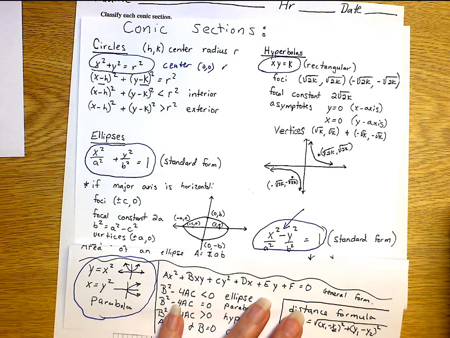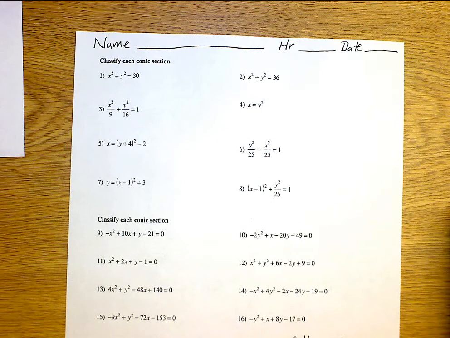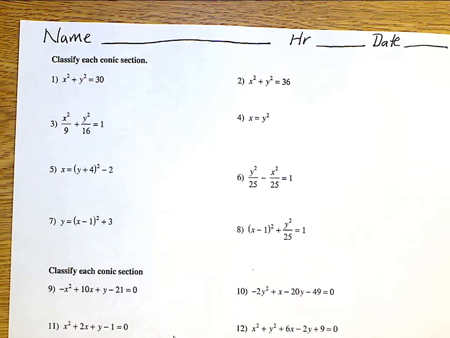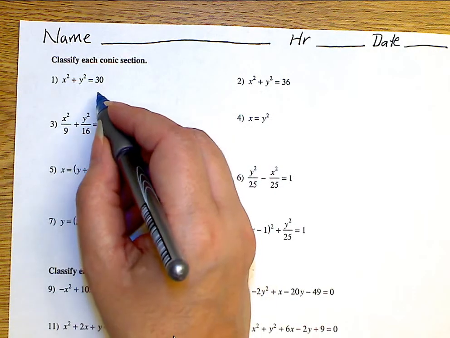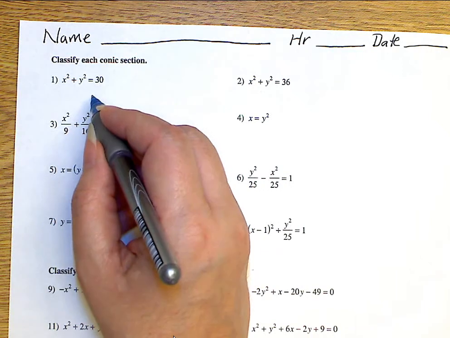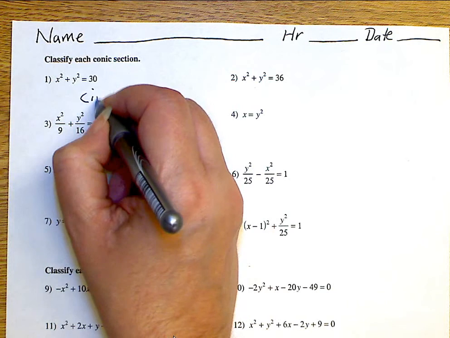All right? Let's see if you understand what I just said. Don't yell it out, but I want you to look at number 1 and look at all those formulas and tell me, is it an ellipse, a parabola, a circle, or a hyperbola? So just write the word down that you think it is. We're not doing anything else, only writing the word. Does everyone have what it is? And what is it, class? Circle. That is definitely a circle. You're only writing the word.